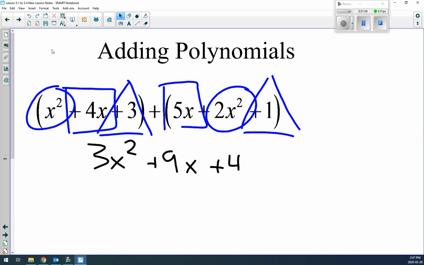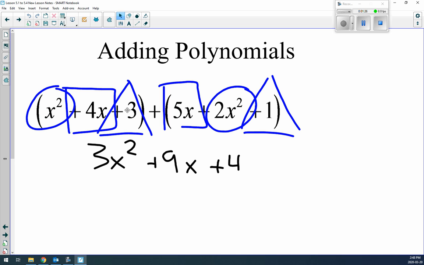Let's talk about adding polynomials. So remember, polynomials have same variable raised to the same power, or exponent, sorry. So our x squared and our 2x squared. If you notice, I put circles around them. You can pick any shape you want or any color you want or do any way to help you organize your work here. And we're going to put this in descending order. And descending order is largest exponent, right? So x squared and then x and then down to a constant.